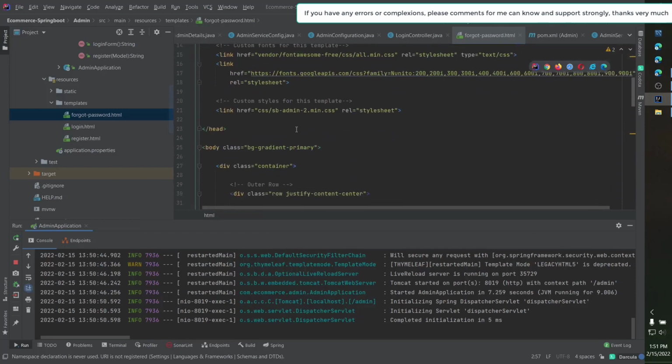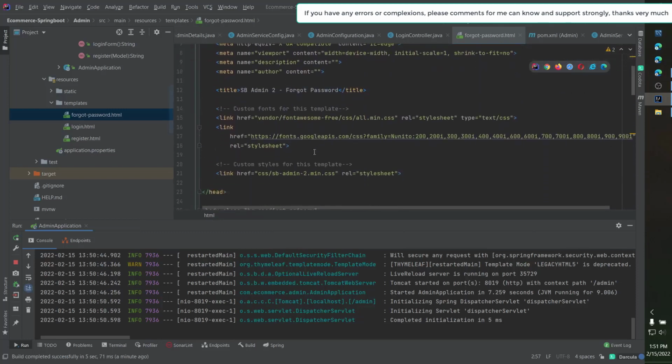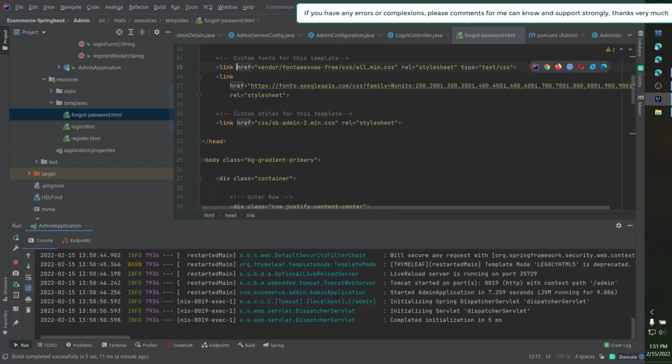Then you can use some Thymeleaf syntax like th: with the URL.